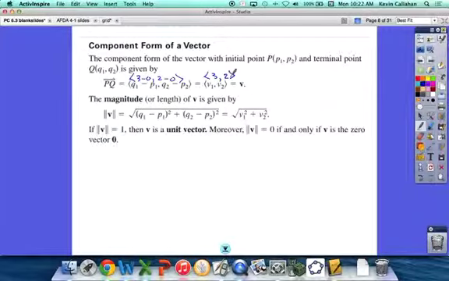So that's what we mean by a component form of a vector. And the magnitude of it, again, it's a distance formula, which, if you've already done the subtraction, it looks like that. If you haven't done the subtraction, then it looks exactly like the distance formula. Okay, we'll get to the direction later, but in terms of the component form from which we can tell what the magnitude is, that's it. Distance formula.